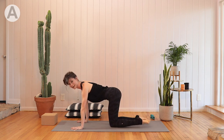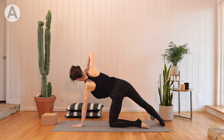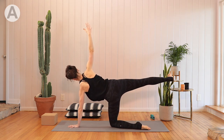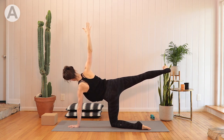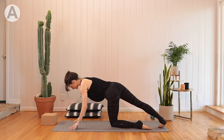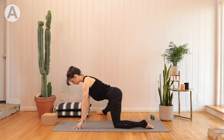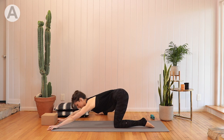Good, second side. So now it's the right leg that slides back and away, the right heel that spins down, and the right side that draws up and open to the sky. Again, you can stay here, or you can hover your back foot up off the ground. Bring that back foot down, bring your top arm down, and then that leg that's back slides up off the edge of your mat. Foot goes perhaps a little bit further forwards than your knee. Option one is up on your fingertips, two is down on your forearms, and three is arms kind of like downwards facing dog and forehead resting.